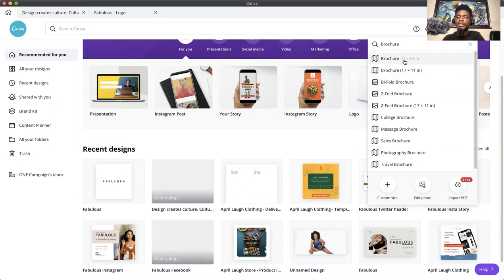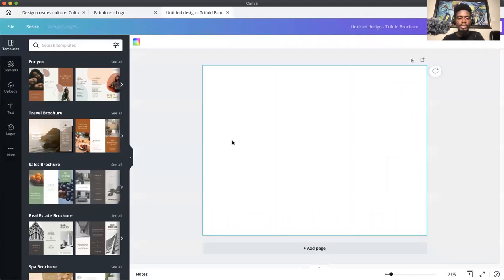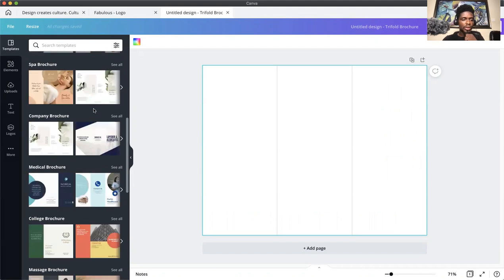Okay, and you can see the size. It's obviously in A4 size. This is in A3 size. A3 is bigger than A4. Okay, so let's do an A4 size brochure. All right, so a brochure like this will obviously have 3 parts, and if you don't want to have to start from beginning, feel free to use a template. Okay, so let's see.